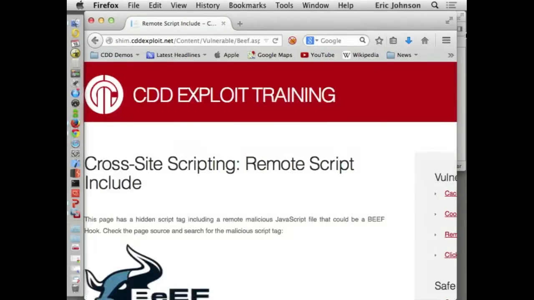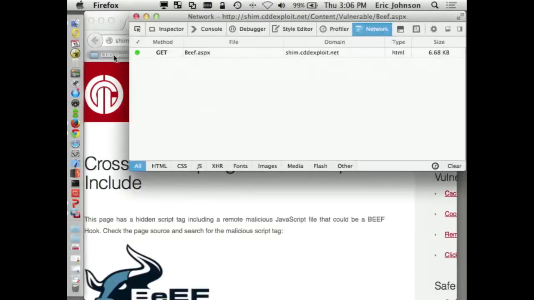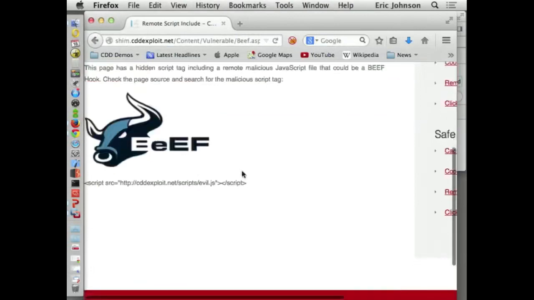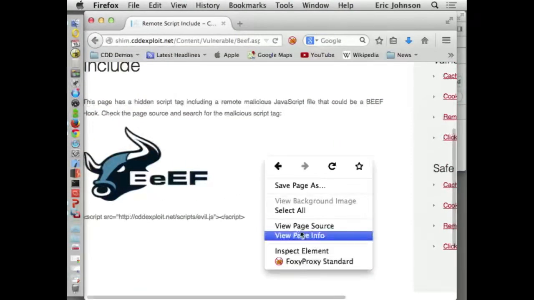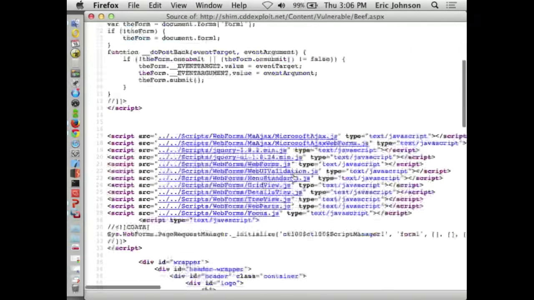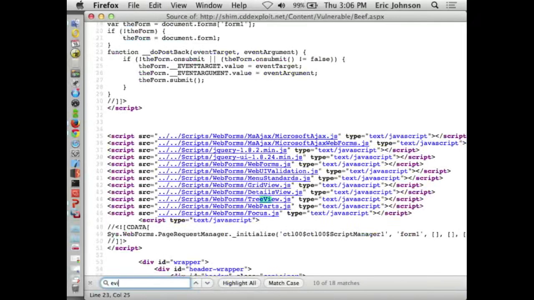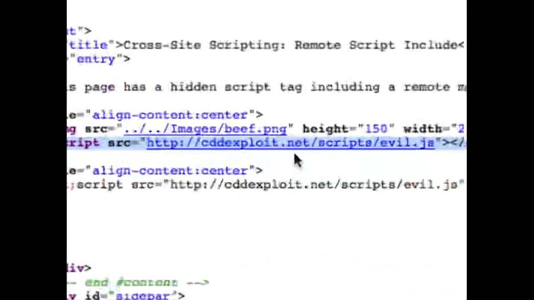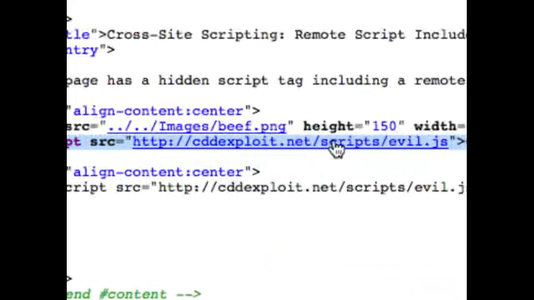Let's take another look back in our console here. We've got our GET right here. And actually, if we look in the page source, I just want to show you where the actual hook is. So it was evil.js. So you can see right here, we've got our embedded script tag. Do you see that in the back? Should we zoom in on it a little? Get closer, James. That's all there is to it. There we go. So there's our embedded script tag.